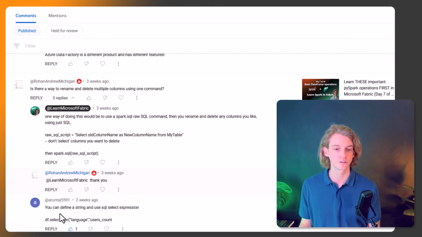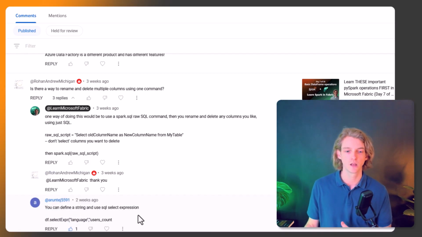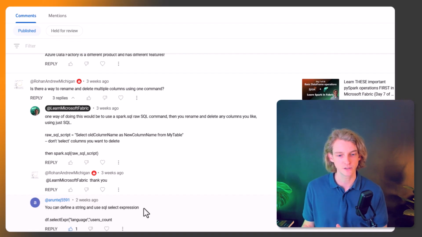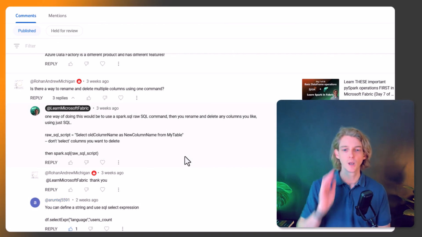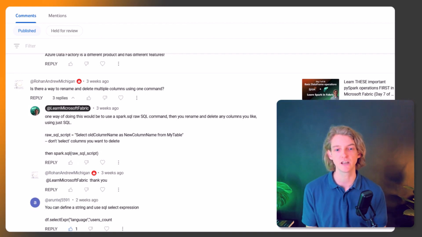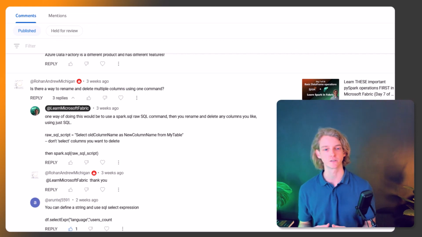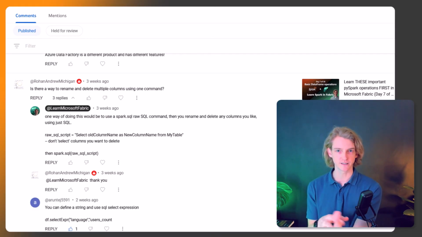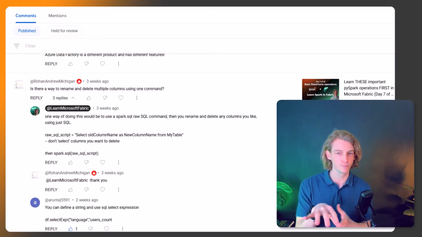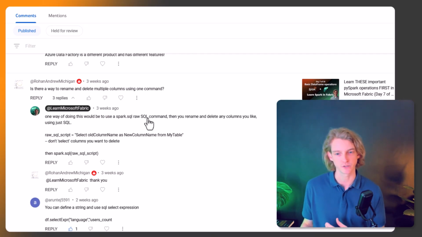You can also use selectExpr, df.selectExpr, which another person has commented on down here. So thanks a lot for that. So yeah, there's a few different ways. Personally, I think it's cleaner just to write withColumnRenamed twice because it's readable and people will understand what's going on. If you start transforming your data set into something completely different before you pull it back in, you might lose a bit of readability there. So just something to bear in mind.